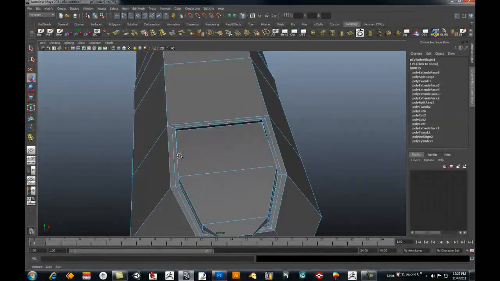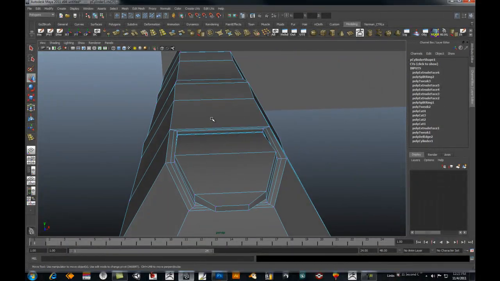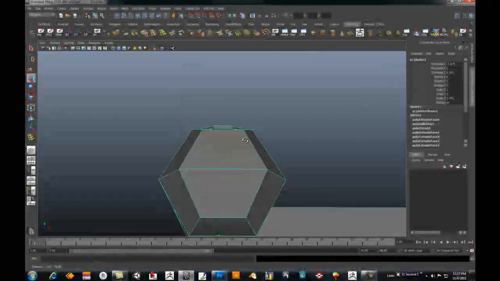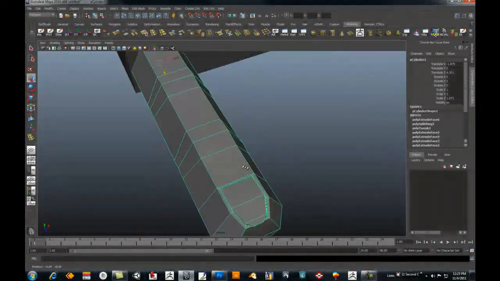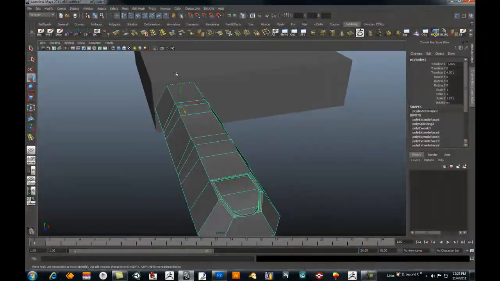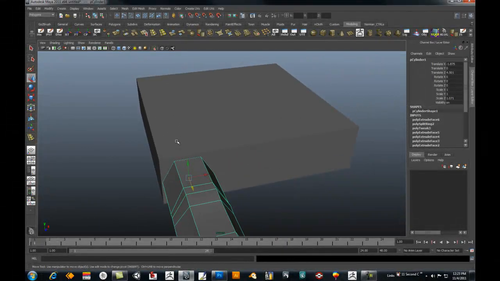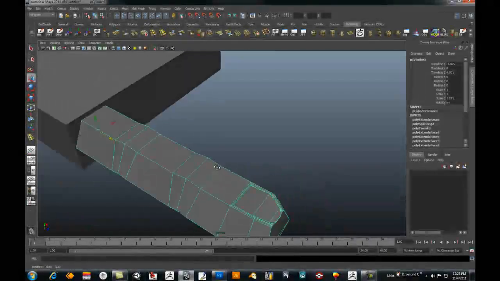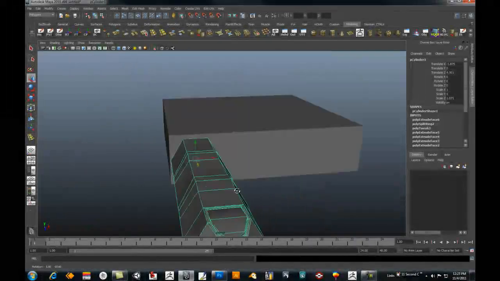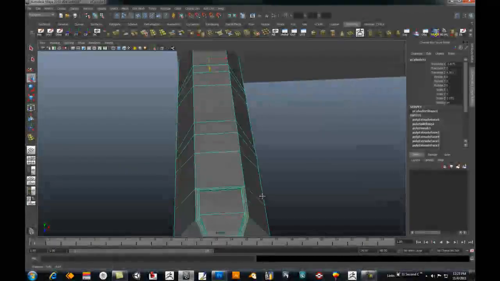Okay, I like how everything's looking so far. All right, so the next step now is I'm going to create a line down the middle, which will help do a couple things. It'll help create a ridge for the bone to go down later on, and it'll also create some more polygons that will help me round out this fingernail even better.